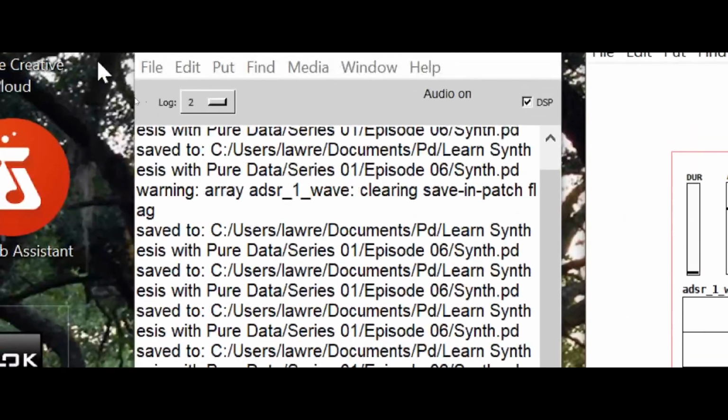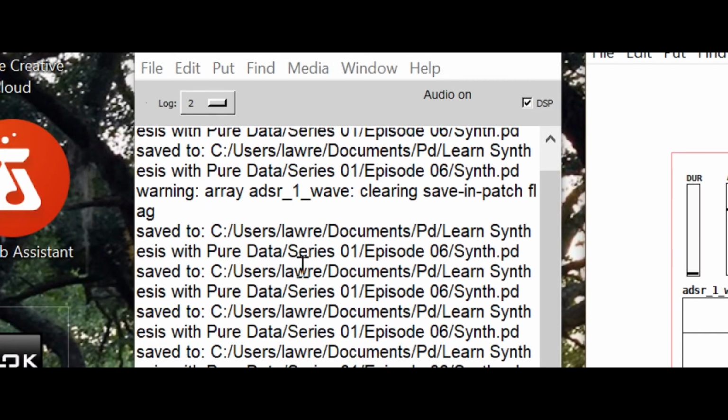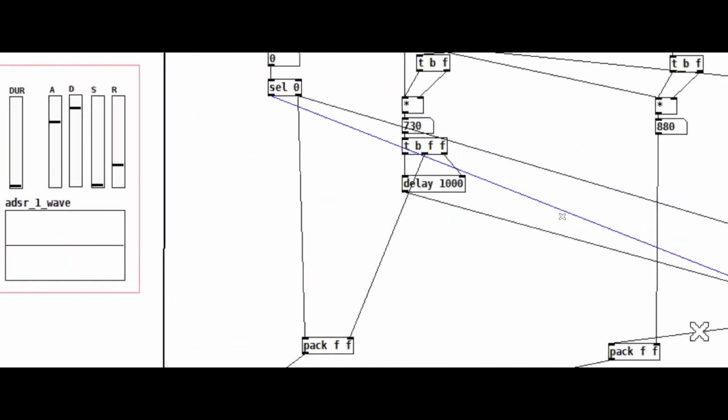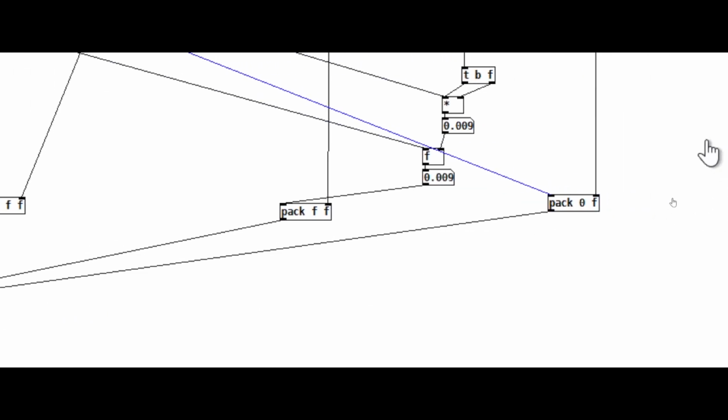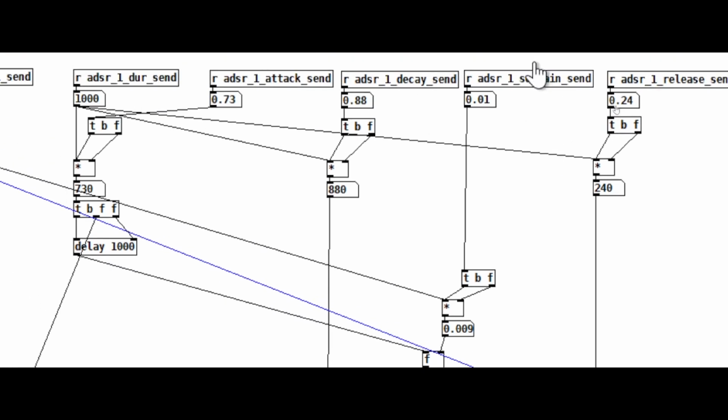Any errors over here? No. No errors over there. I've done this before. Now, the thing I was talking about adding to this didn't even really come up yet.